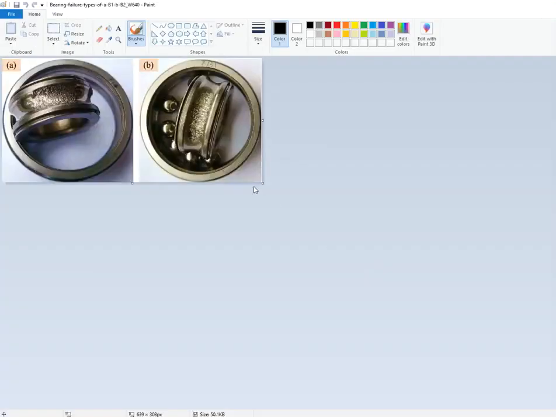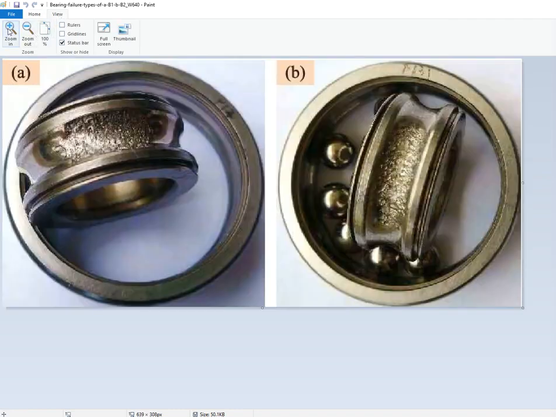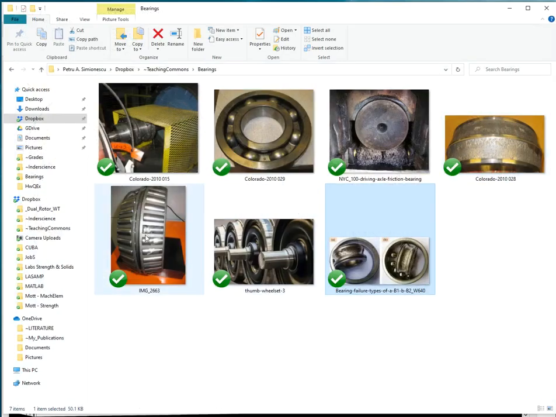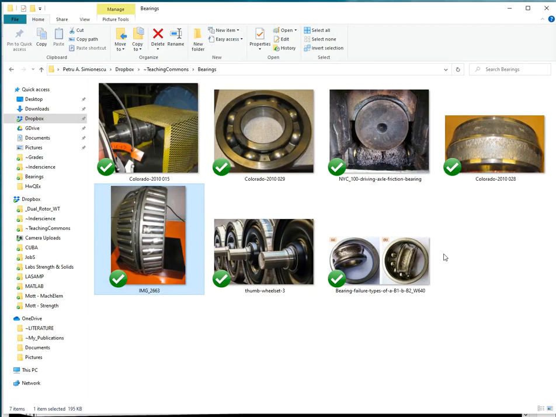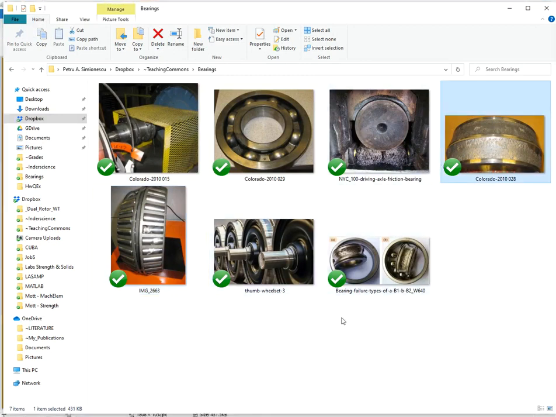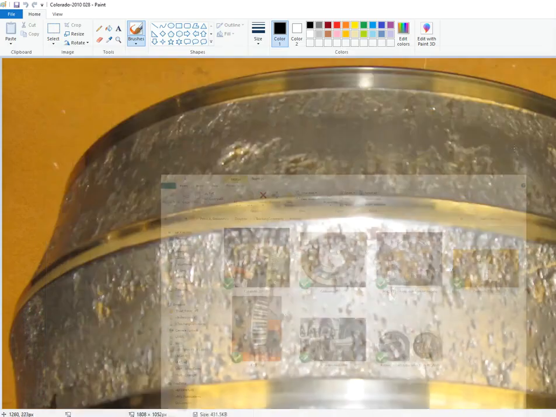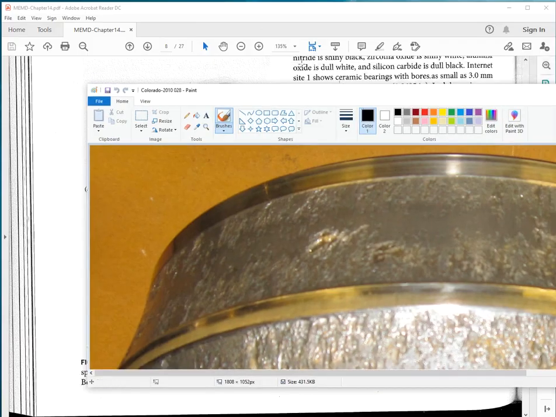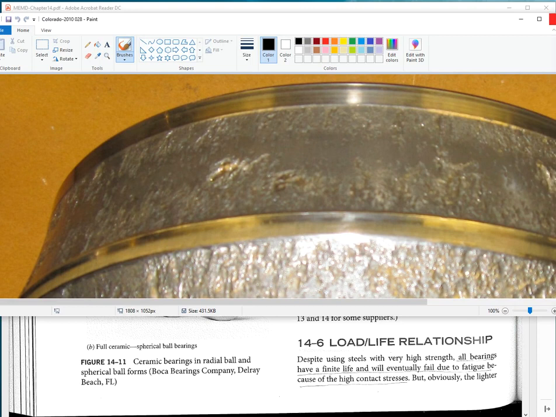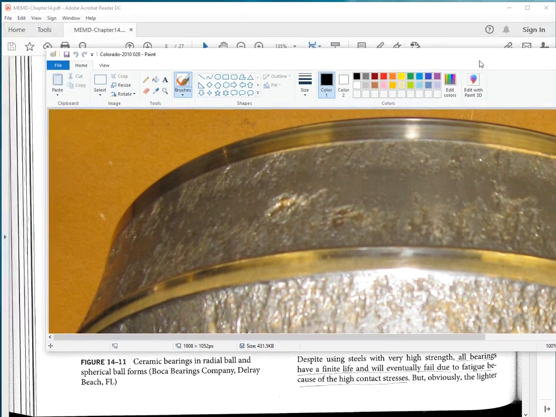This is how worn out bearings look like. You can see this is a localized wear. It's not going all the way around, but it could be. The damage to the rolling elements, pitting and spalling, and here the type of damage to the surface. So bearings don't last. Rolling element bearings don't last forever.